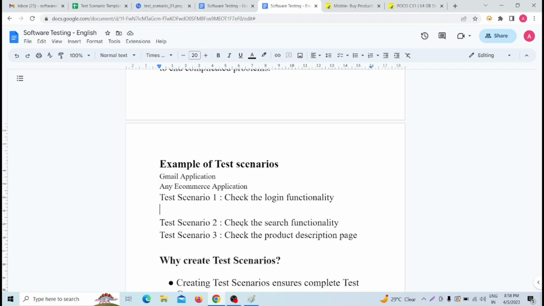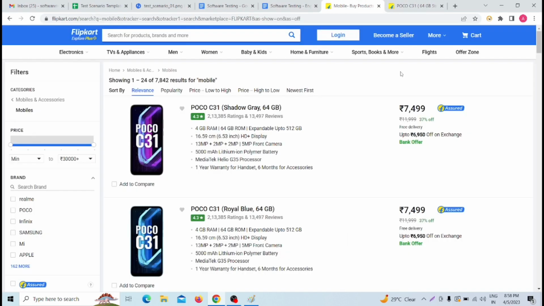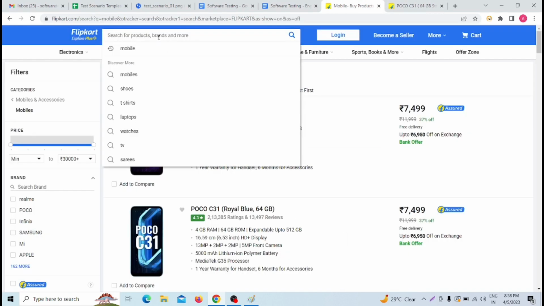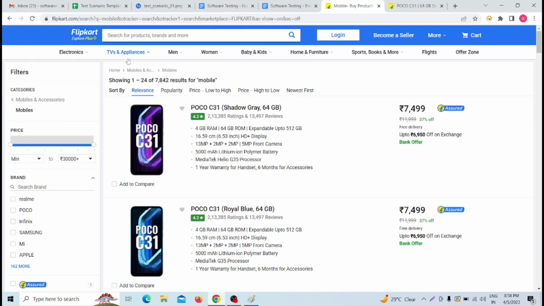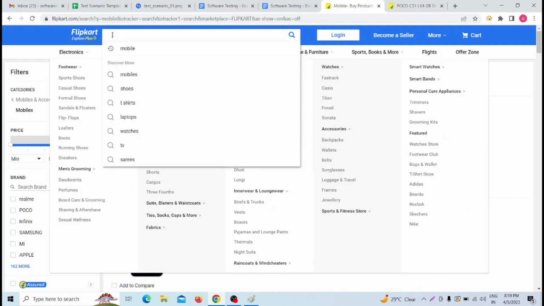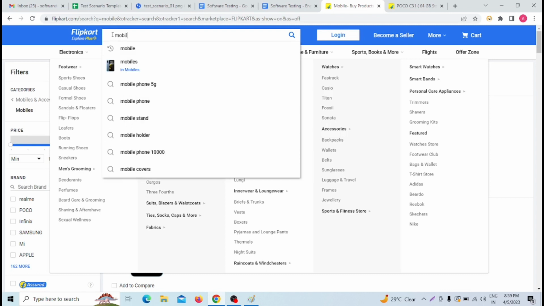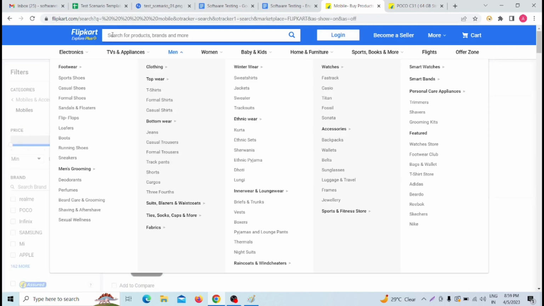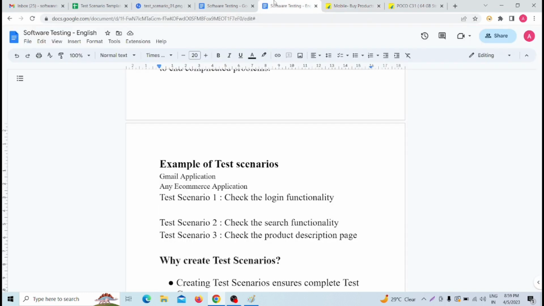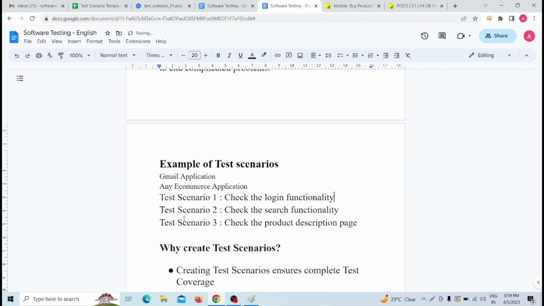Same for test scenario 2, that is check the search functionality. We can search here by giving a null value, so nothing is there and we are searching. Or suppose we give some space, then write something and then search. So lots of test cases can happen. My point is that one test scenario can hold multiple test cases.